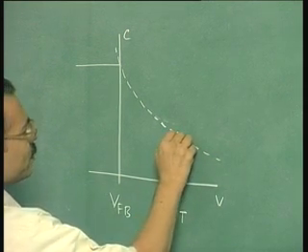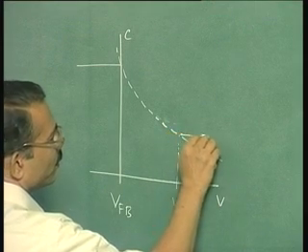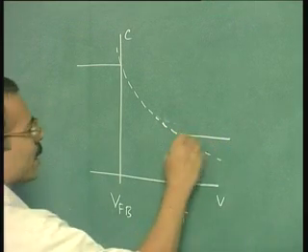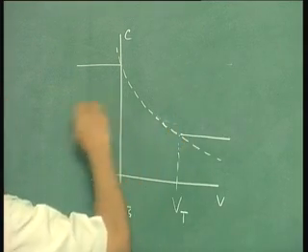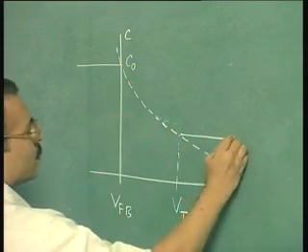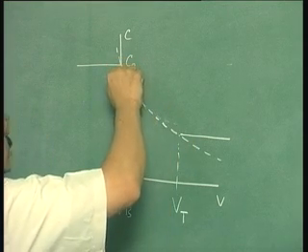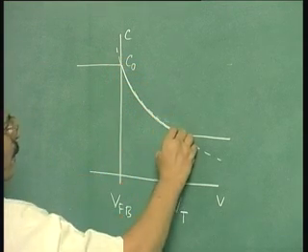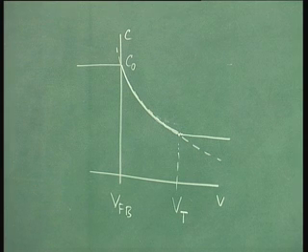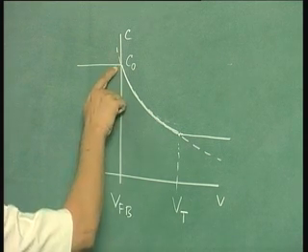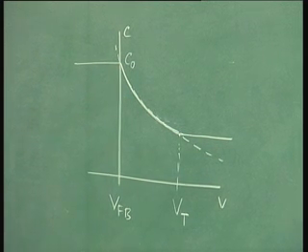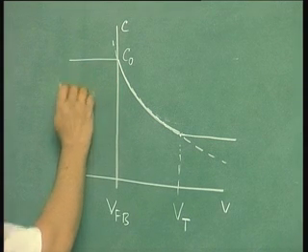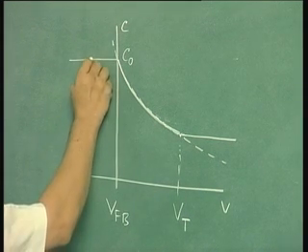For high frequency capacitance, you have another constant segment here. For low frequency capacitance, it goes up to this value, which is C0. So this curve is actually an approximate curve. You cannot have a sharp transition like this at the flat band voltage. In fact, your actual curve, if you make rigorous calculations, would turn out to be something like this.